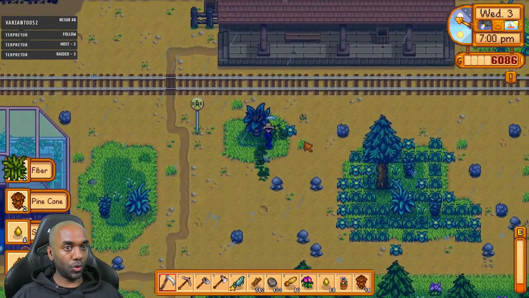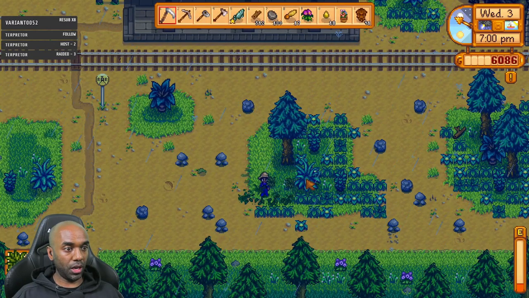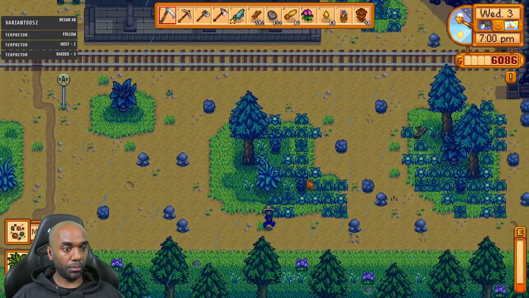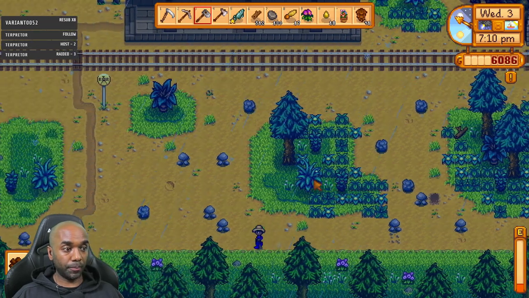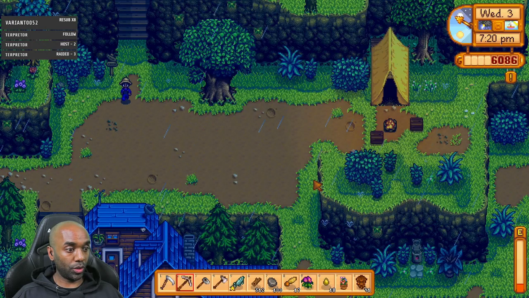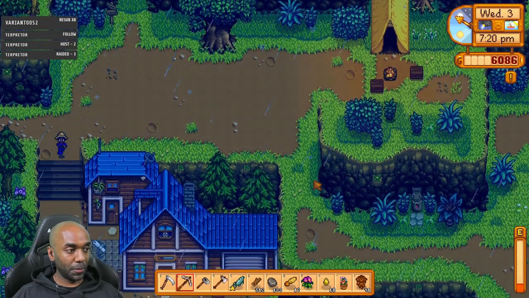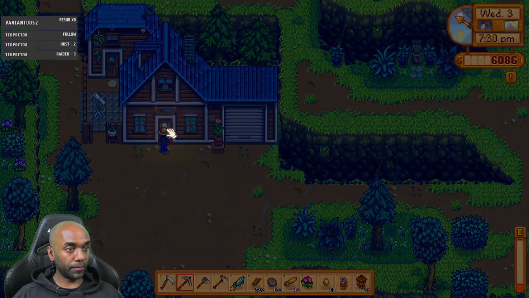Okay, I hope this is going to work. I'm not going to screw around with this too much, I think. It's going to be a bit of a waste of time, but I'm just going to go hang out in front of Robin's house. I'll grab this artifact spot first. Clay. That's fine. I'm cool with that. Alright, so I'm going to pull out a tool so I don't accidentally give Robin something, accidentally give her a sturgeon or something.